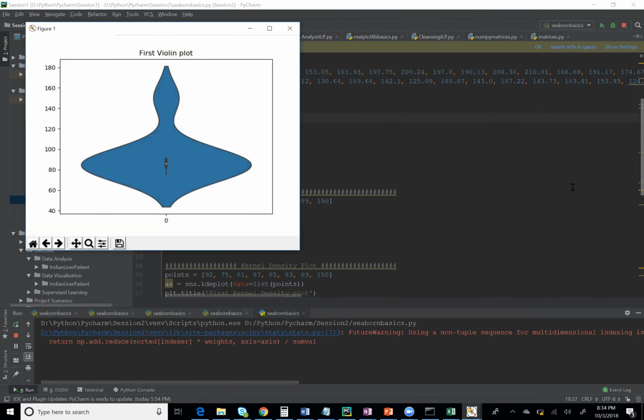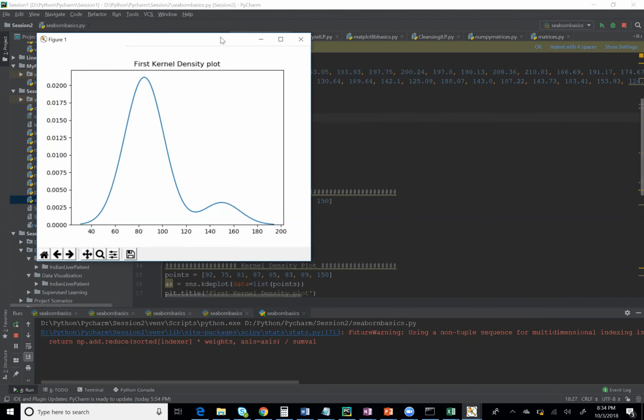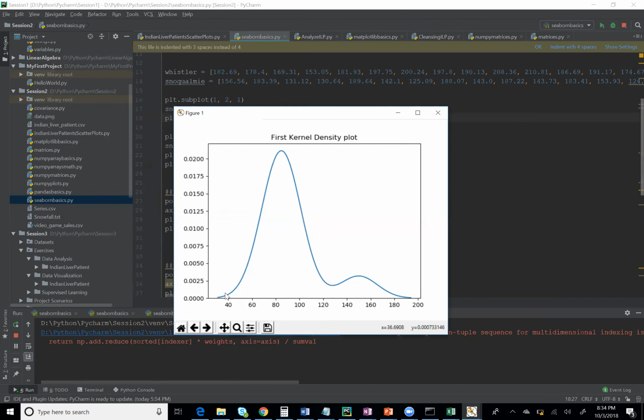So let's do one other plot. It's called kernel density plot. Kernel density plot is similar to what the violin plot is, but it's like the normal curve. It'll tell you, if there are two normal curves, how they compare. Everyone understands what a normal curve is, right? All the distributions, like even grades and marks, are bell curved, they say. Bell curve means that there is one population which is close to the mean, and the rest of the population is tapered depending on the sigma, your standard deviation and variance. So kernel density plot will tell you that information.